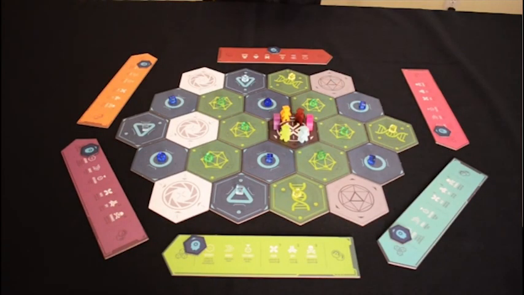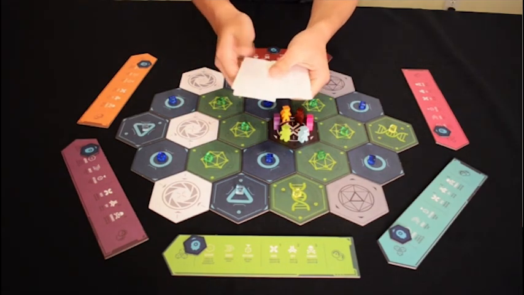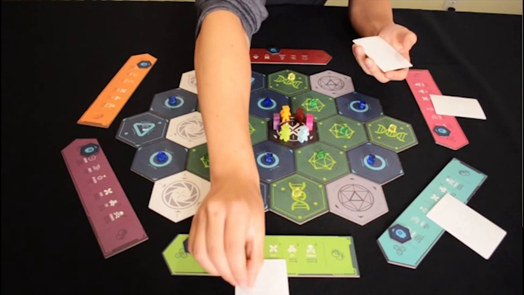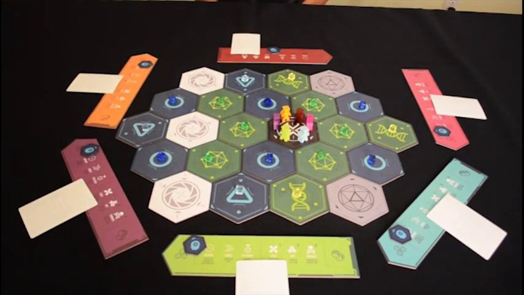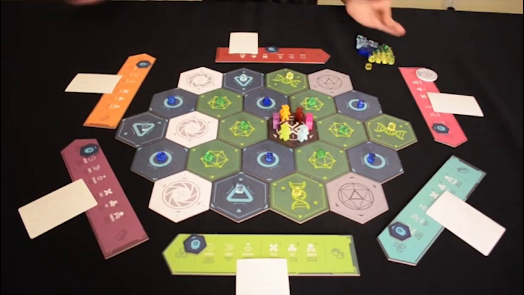Next, hand out the allegiance cards. This indicates to each player what team they're on, either the human or the artificial intelligence AI. Keep this card a secret. Give someone the first player marker, and put everything else to the side.